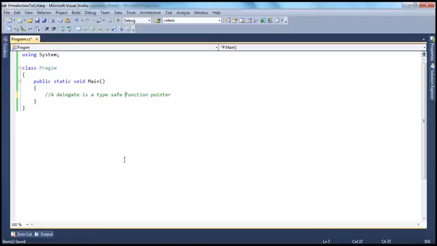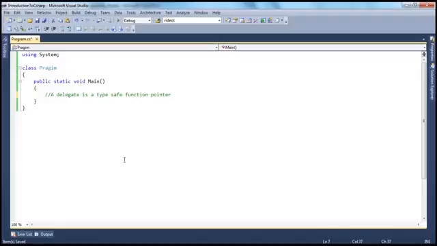Now you'll be wondering, why do you have to create a delegate, make it point to a function, and then invoke that delegate? Why don't you call the function directly? The reason why we have to do it in that way is because of the flexibility that we will get with that approach. That's what we'll examine in a later session, but in this session we'll only concentrate on the basics of delegates.